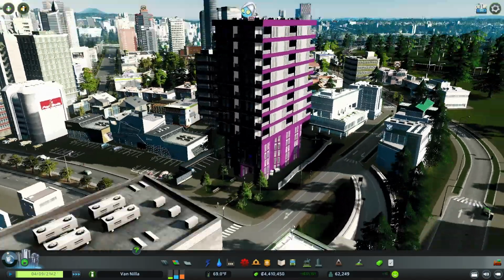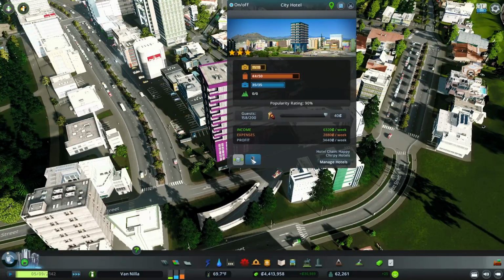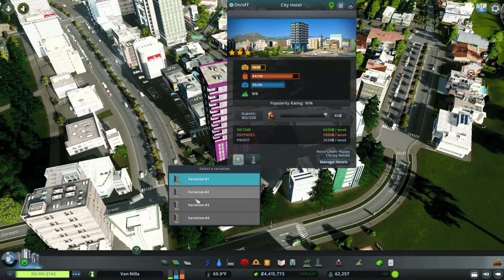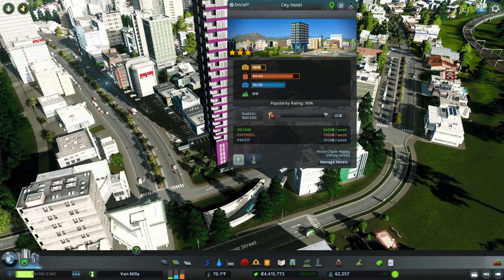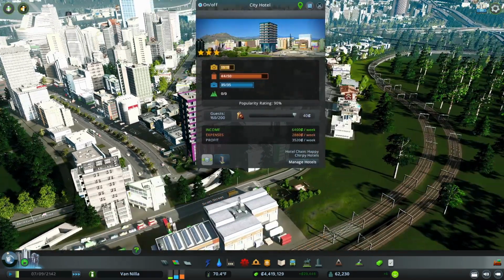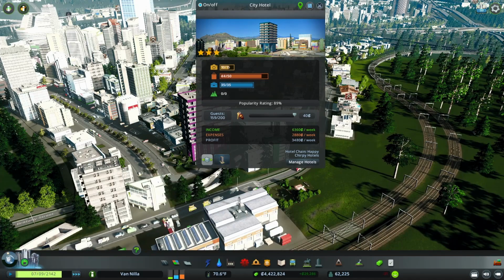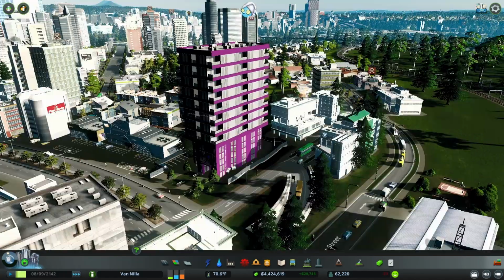Another thing I want to show you, if you go to some of these hotels, you can now change the appearance. You have different variations. See, boom, you have a higher hotel. So whichever suits your city, you can adjust accordingly. Look at that. Mid-rise, low-rise, super amazing.